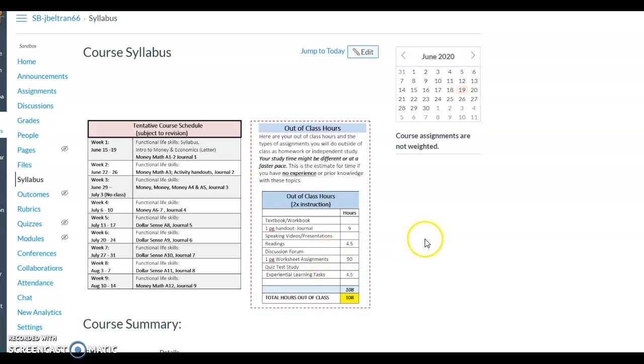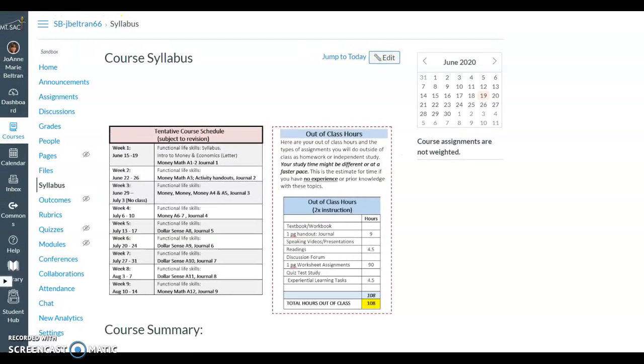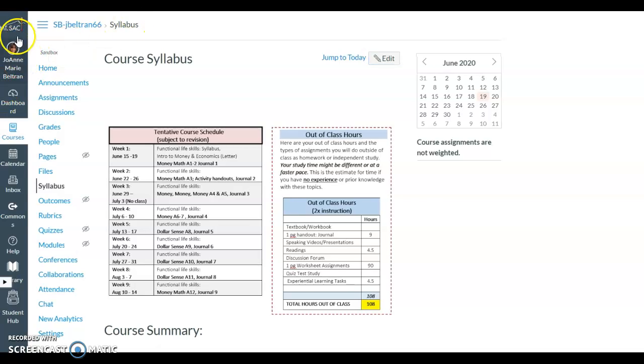So when you're going to screenshot it, you want to make sure that all of this information is shown, all of your details. Let me scoot over a little bit here. You want to make sure when you're screenshotting it, it's going to include your Mount SAC information so that they know that it's you.